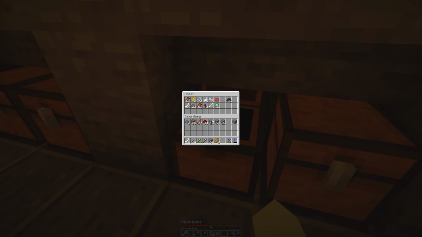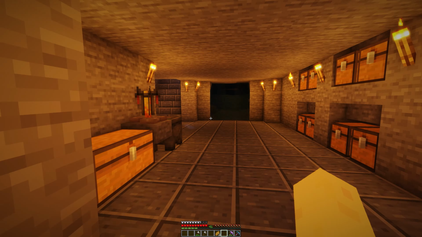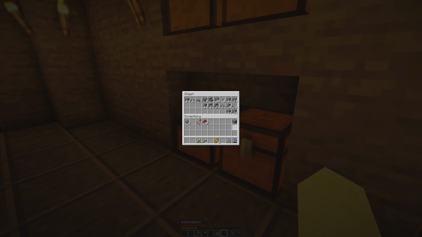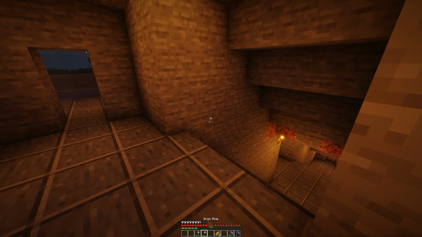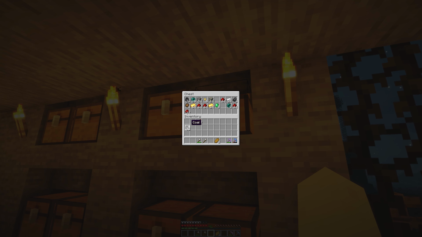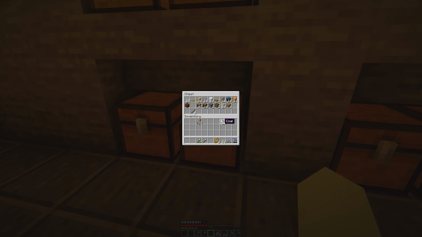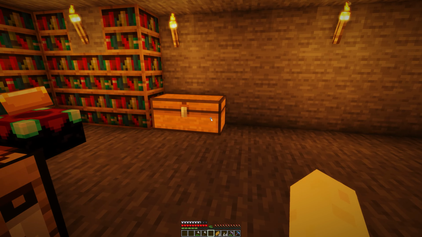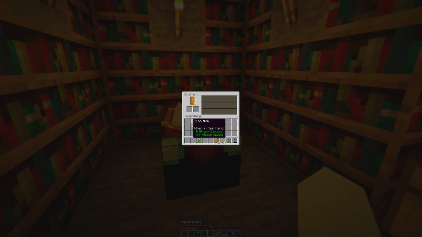Oops. Cobblestone back in there, gravel, andesite. Throw that in there, those go there, and we're good to go. Do need more torches, actually. Let's see. 64 more torches. Can I get from these?